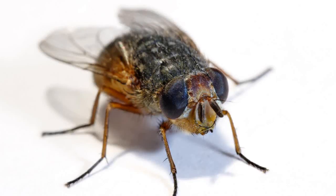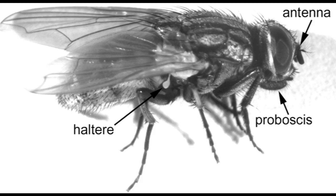Was it designed? The haltier of the fly. Why is the common housefly able to perform complex and precise aerobatic maneuvers? When hit by a gust of wind, why can the insect quickly right itself and maintain its course? The answer involves, in part, two tiny appendages called haltiers, one located behind each wing.